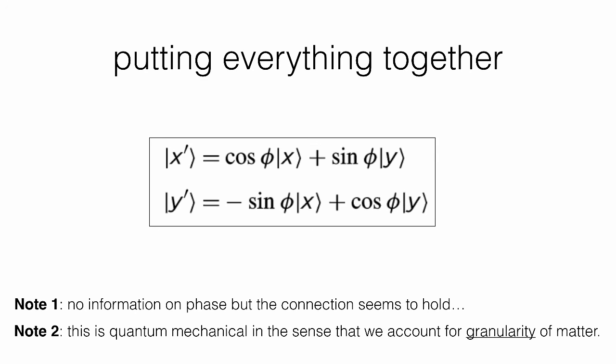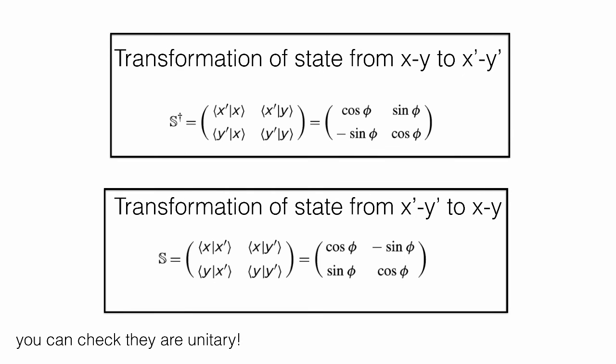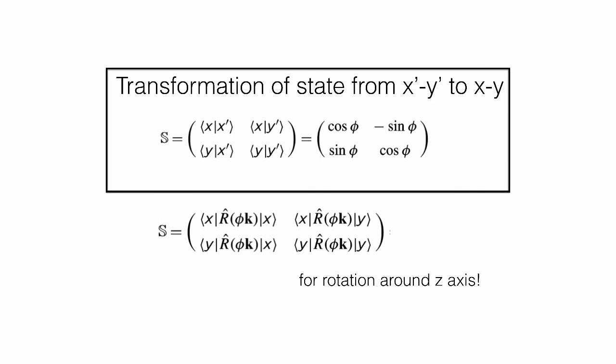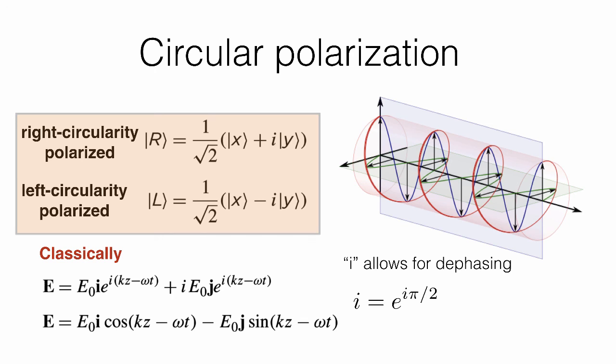Now here is where the strength of all this is coming into play. Of course, before I go there, this would be the rotation matrix that we've seen before, S and S dagger, to go from one basis to the other, and same if you go to the other side. Now here is when things become very interesting, and it's the reason why I showed you this little YouTube video to start with. We can think about a right circular polarized wave and a left circular polarized wave.